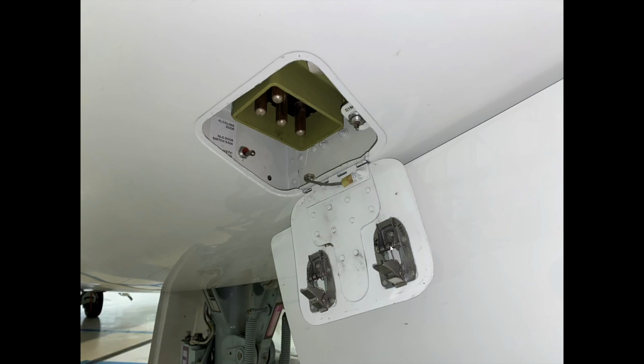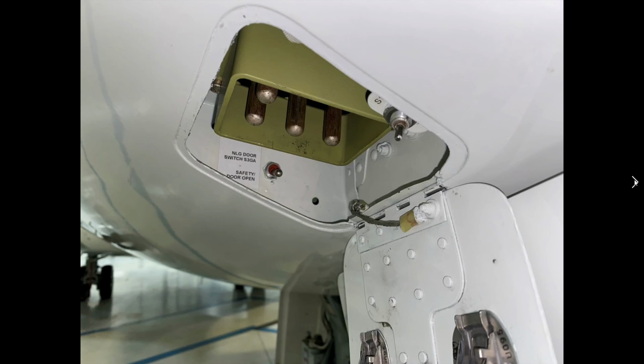And here's a really good look at the locking mechanism. You can see there's a spring, and there's actually two springs, so there's quite a bit of force. When you push on the release mechanism here, this will spring open with quite a bit of force, and again, that can destroy paint. Another good look at it.